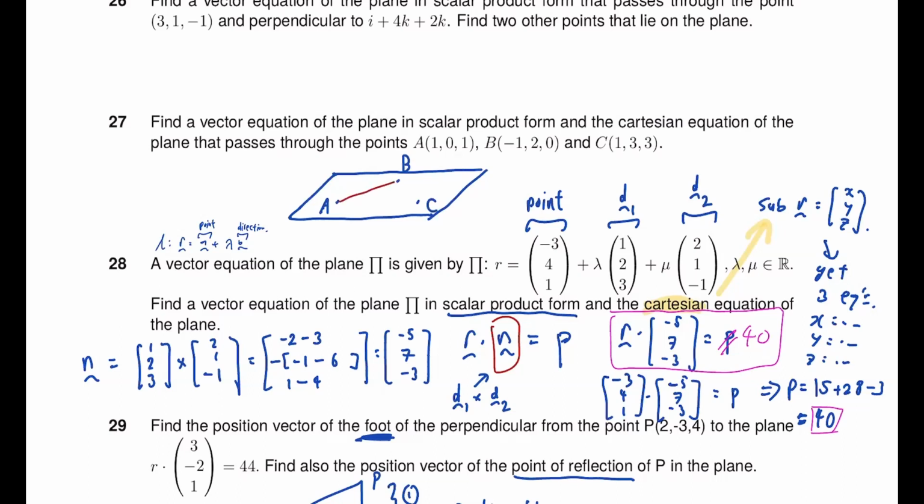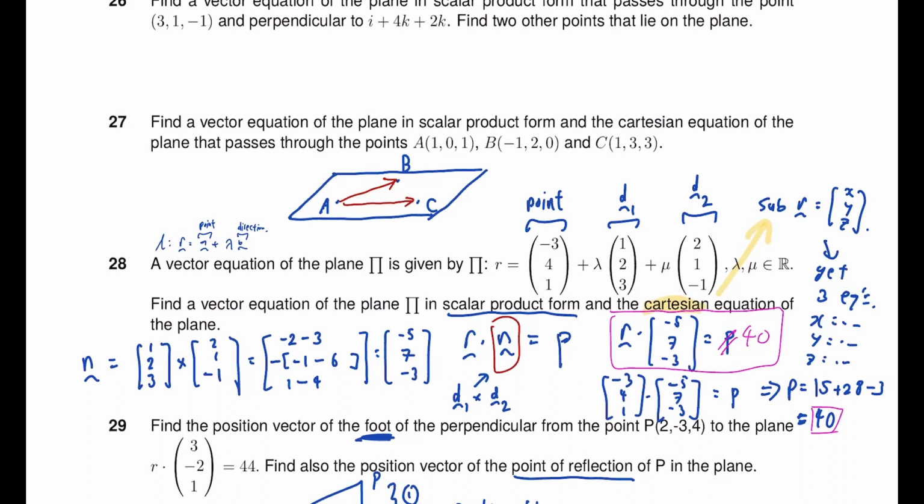How about I give you one, AB. Does AB work? Yeah. And of course, because it's on the plane, it will be parallel to the plane. How about BC? Also can, yes. How about AC? Also can. So it doesn't matter. Just pick two vectors. Then you know how to find vector AB? What minus what? It's OB minus OA. Likewise for AC it's OC minus OA. Okay, so you're able to find those two vectors already.